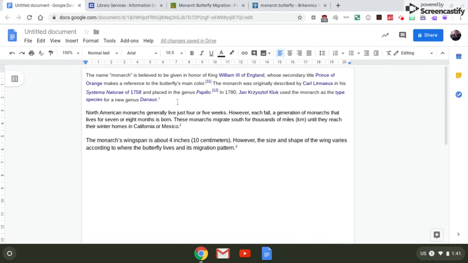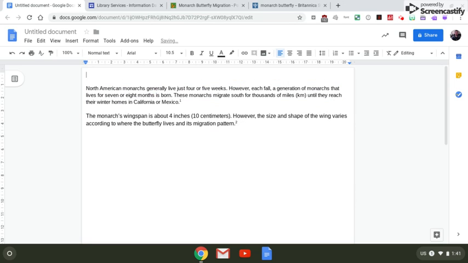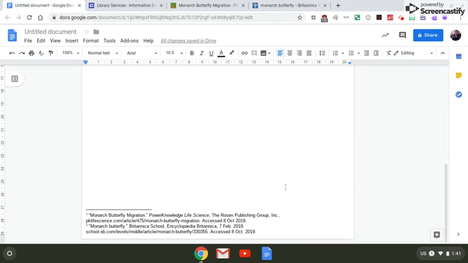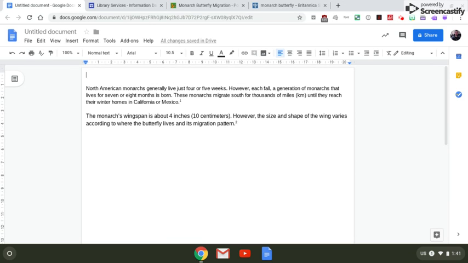Also cool, maybe I decide I don't want any of this information at all. After all, I didn't think it was worth mentioning or whatever. If I delete that, you will see the 2 and the 3 are going to change to a 1 and a 2. See, they're now 1 and a 2, and the citation's gone. So Google's going to keep track of it for me and the order that they're pasted in and everything. So it's all automatic, which is really useful, a lot easier than when I was a kid. So that's how that works.